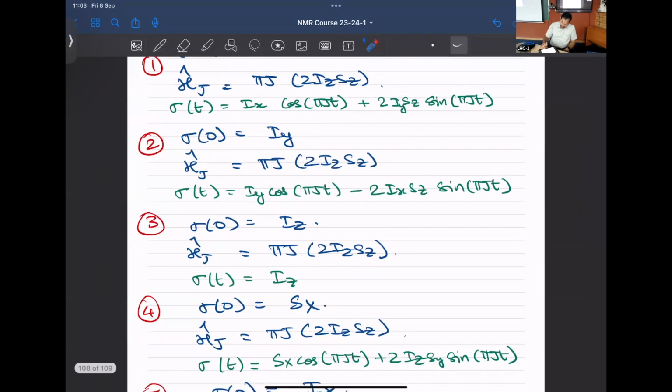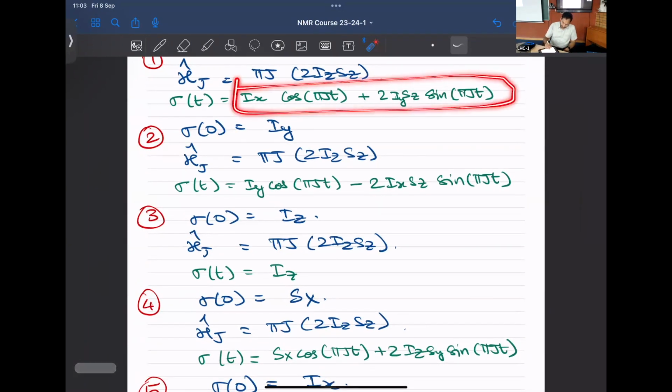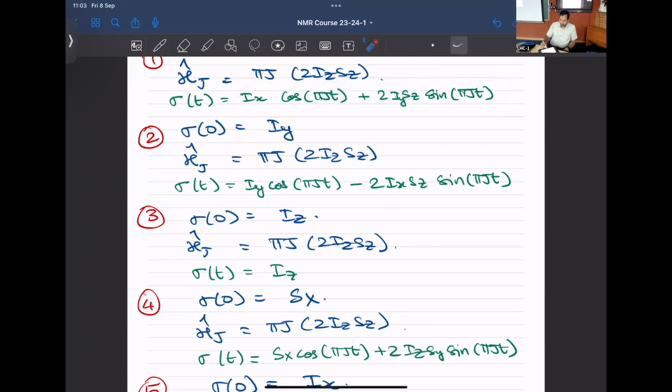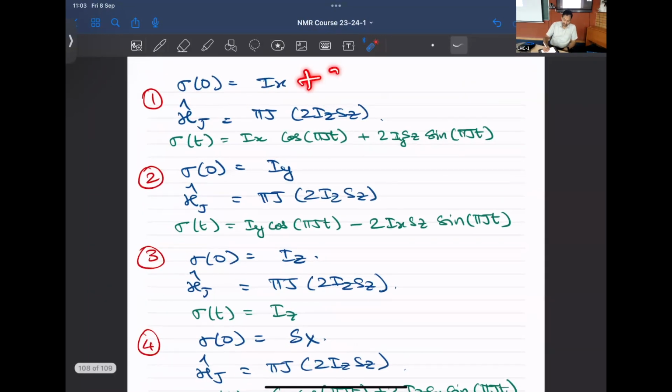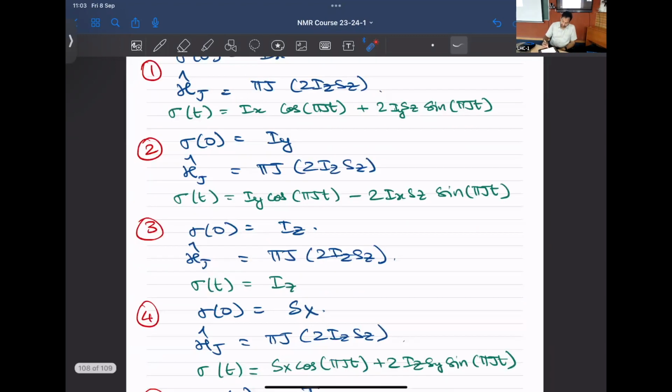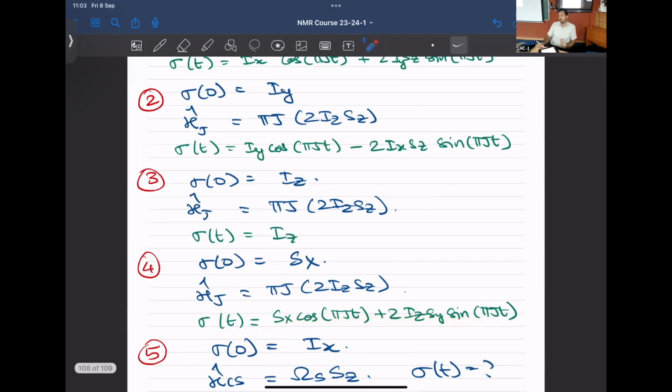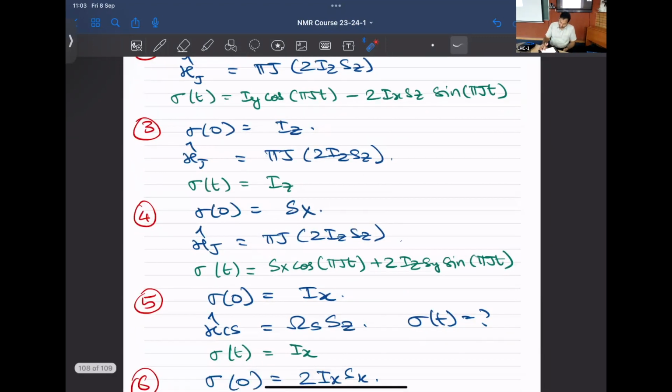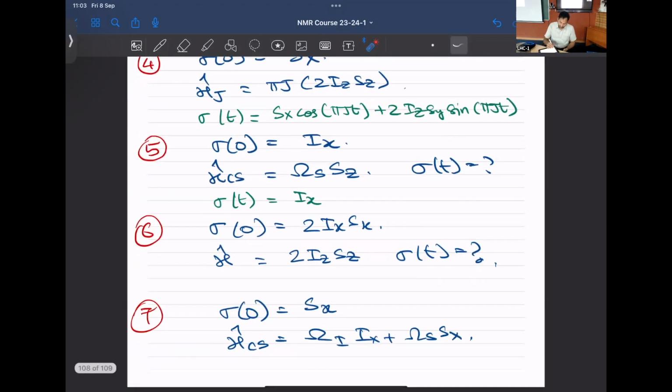You realize that the evolution happens for the I spin and the S spin, provided they are transverse. So if, for instance, this density matrix had a plus Sz, that plus Sz would just come back here because it will not evolve with this. On the other hand, if you have Ix plus Sx, I'm not saying IxSx, I'm saying Ix plus Sx, then each of them would evolve with the scalar coupling. We'll see examples of this as we go forward. What do I mean by an evolution? Okay, next is a tricky one.